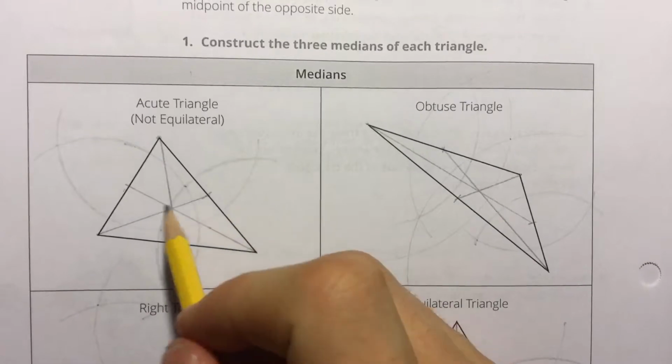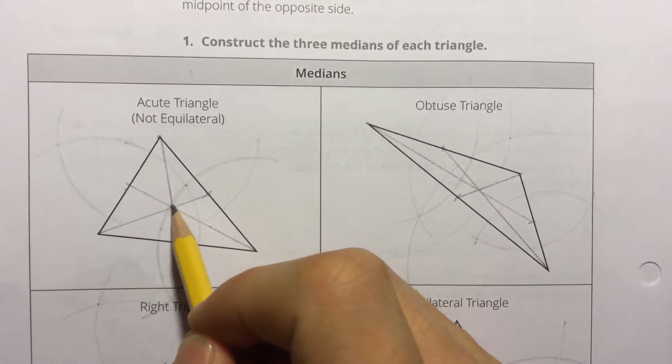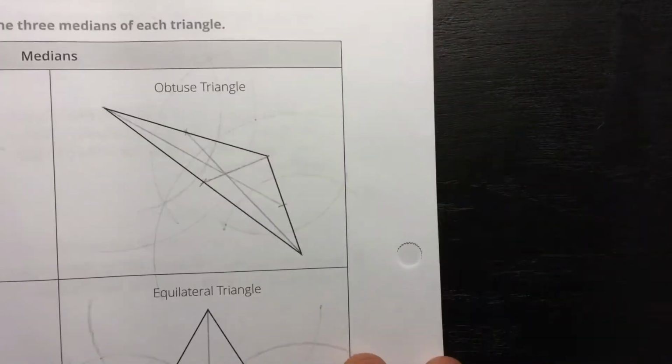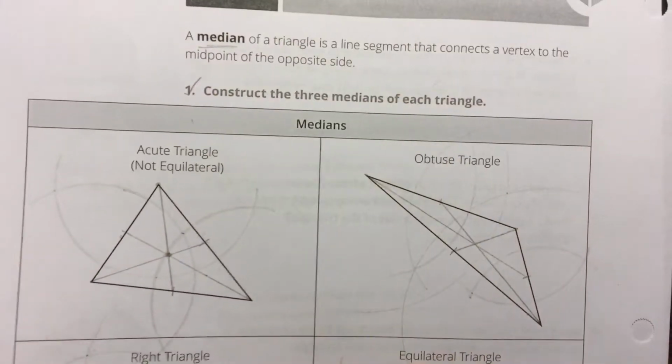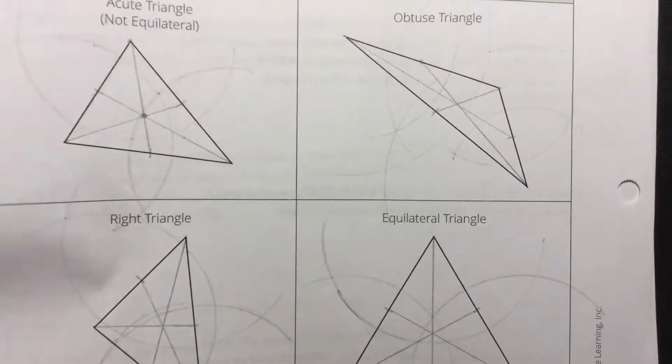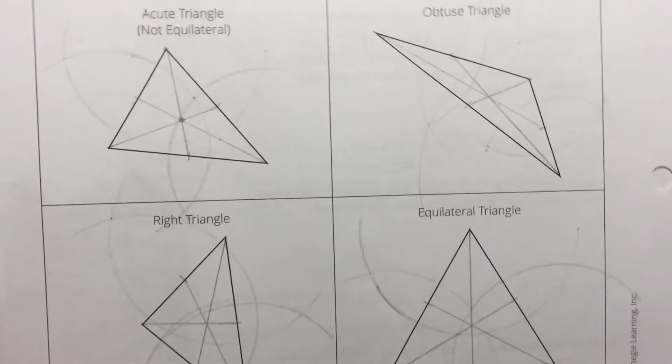And we should have one point where we intersect. We should have a point of concurrency for all of these. You can see on all of mine, I do. Okay, so once you're done with those constructions, number 1 is good to go. Okay, 5.3 is fairly short. The longest part is going to be making these constructions and doing this part. Once you've done that though, you're good to go.